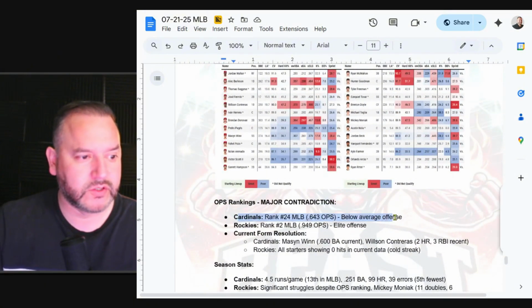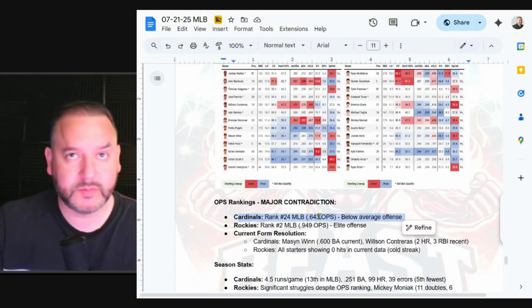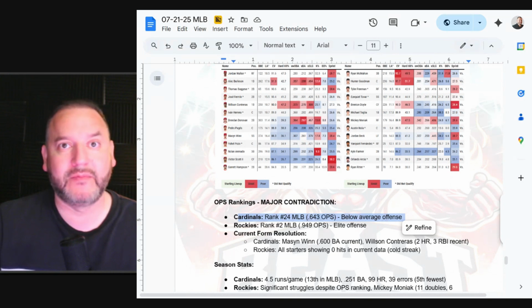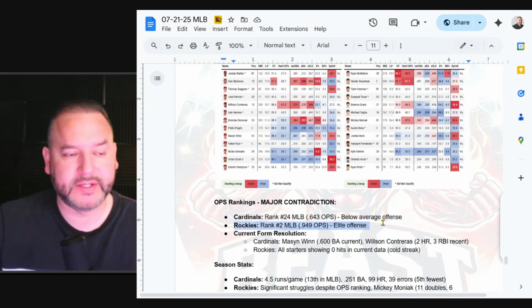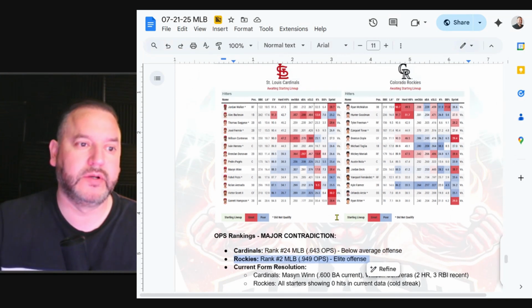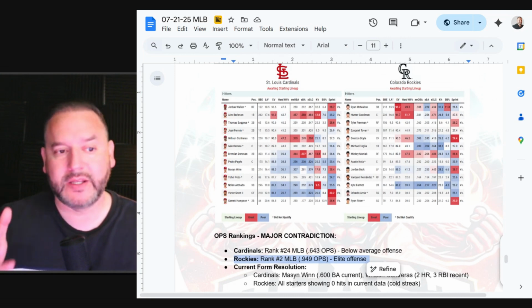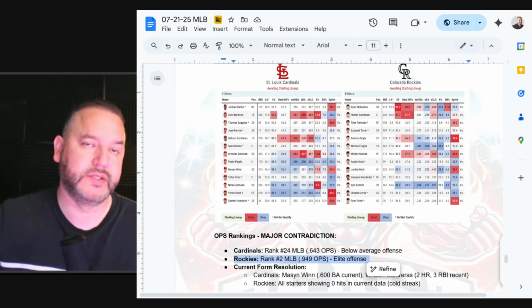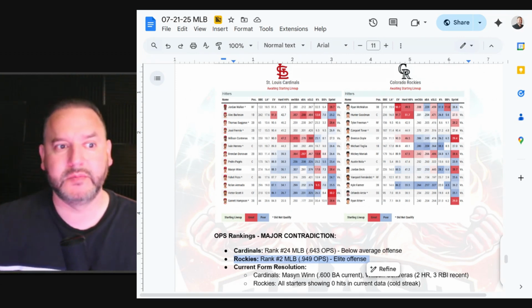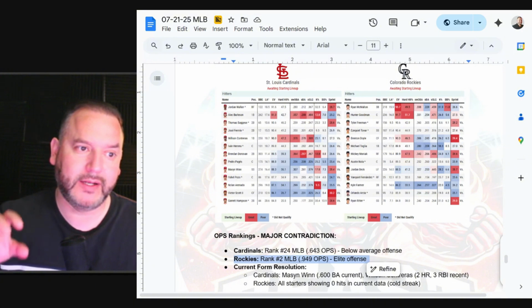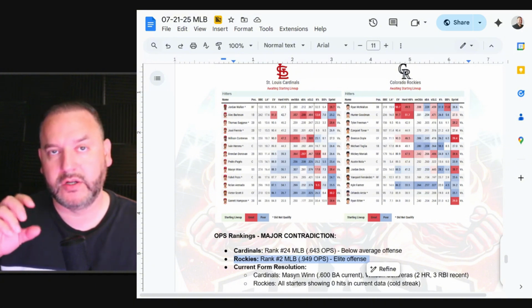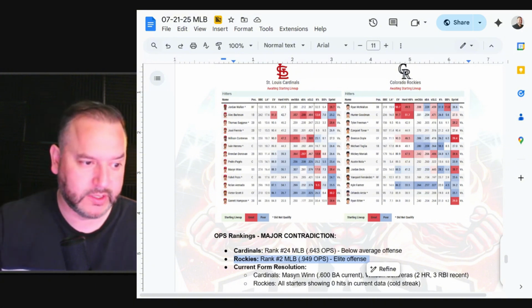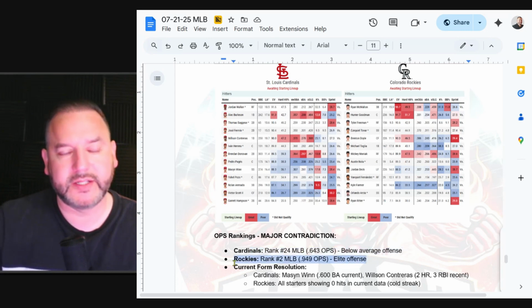The Cardinals are 24th ranked in OPS, meaning in the last 7 games, they're in the bottom 5 in baseball. And then you compare that to the Rockies, they're top 2. So now there is a little consideration here: when the Rockies have been playing at home, all of a sudden they get a lot more hits. I mean, so do the other teams. But because the Rockies have been playing at home in their last 7 days, their numbers get inflated because they get a lot more hits. So for that reason, you have to take that into consideration.